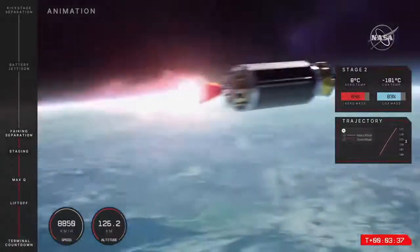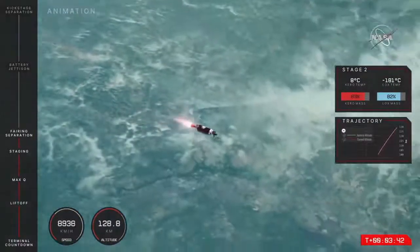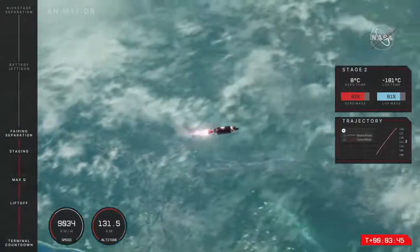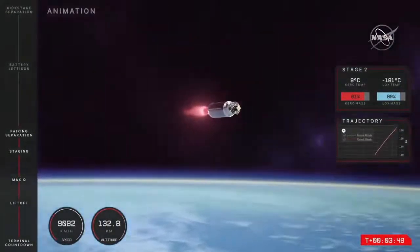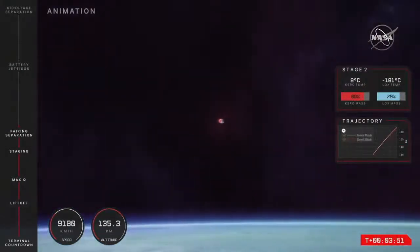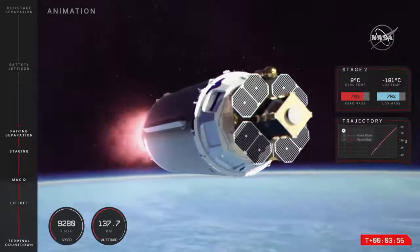And if you have just joined us, we have had a great start to today's journey to the moon. We have successfully cleared the pad at Launch Complex 1 just a few moments ago, and we are now well on our way to space, having completed that first successful pass through Max Q, main engine cutoff, stage separation, and fairing jettison to reach this point now in the mission.